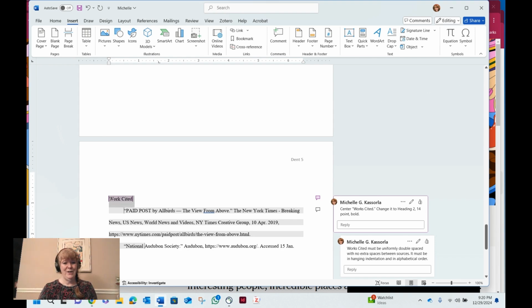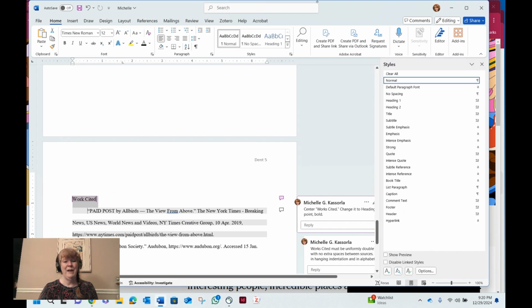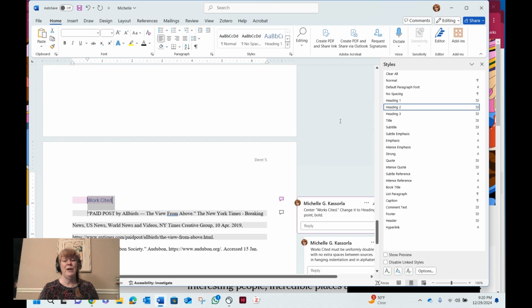Going here, I'm going to go to Home, then Styles. If you have a Mac, you're going to go to Format, Styles. I'm going to Heading 2. Remember, it's in alphabetical order on a Mac. For some reason, this is indented, so I'm going to fix this really quick because I want it to be in the center.